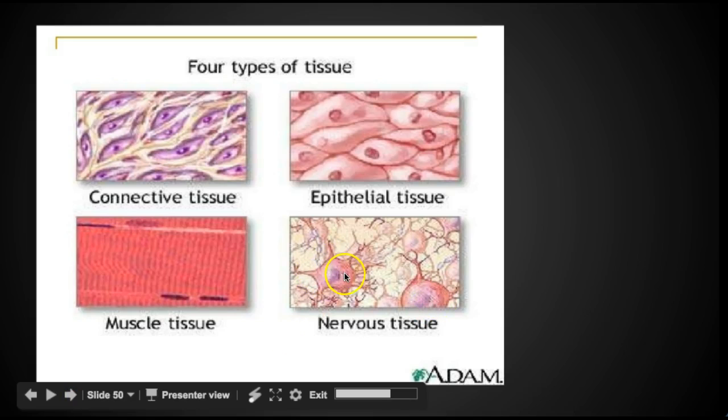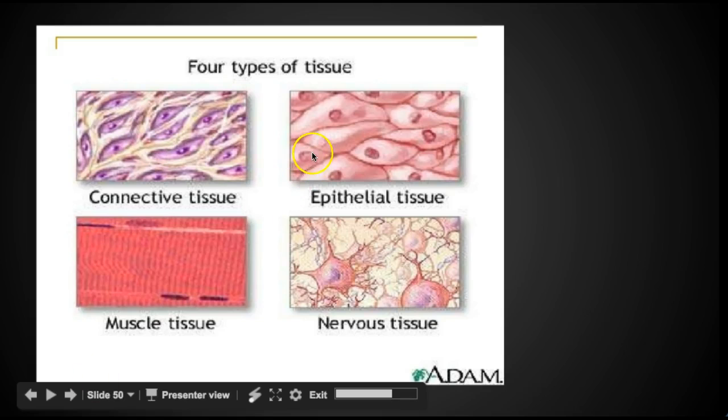There's the nervous tissue, it looks like little spider webs. Epithelial tissue usually lines the inside of our organs. Connective tissue helps connect one organ to another, for example, the skeleton to the muscles and so on. And then muscle tissue. And of course, muscle tissue helps us move. It can also help our food move through our bodies. But humans have mostly four main types of tissue.